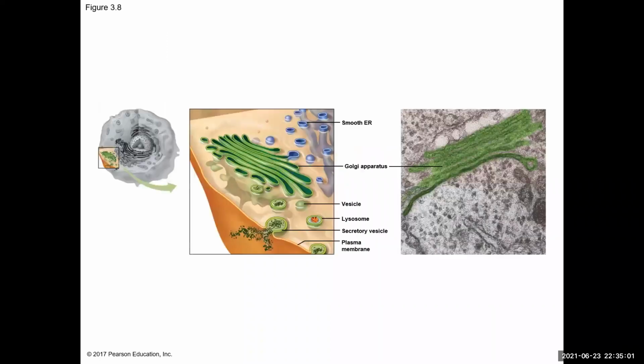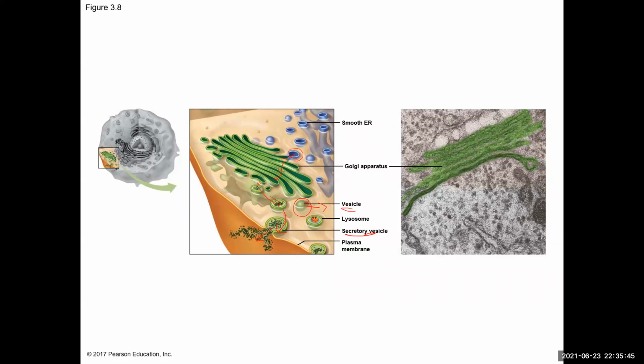All right, so let's just look at the figure again, just to kind of remind us. Right, so the Golgi apparatus is, I think of these stacks of pancakes. So that's this structure, that green structure there. You can again see the ER vesicles budding to or attaching to it, releasing products. And then the products will kind of travel through the Golgi this way. And then the membranes will bud off, carrying the products either into the cell or out of the cell. So either through a kind of like a transport vesicle, which is what that would be, or the secretory vesicle, which is what you see here with those products being released out of the cell.